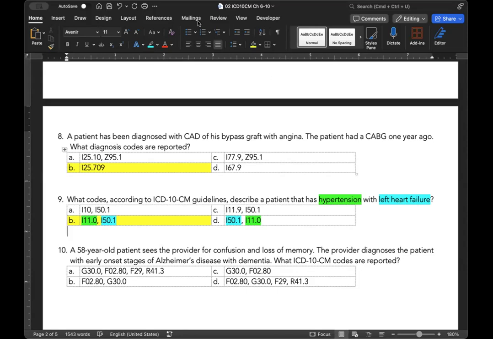Okay, making a note of that. And Christy, one thing that I pay attention to is, like they said, hypertension with left heart failure. So "with" is an indicator that they are together, if that helps. Now, let's say the doctor just documents hypertension and left heart failure. Then we can still assume, because our guidelines are telling us that hypertension and heart failure, and hypertension and chronic kidney disease, have that causal relationship.